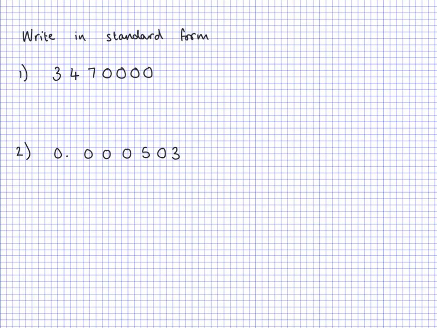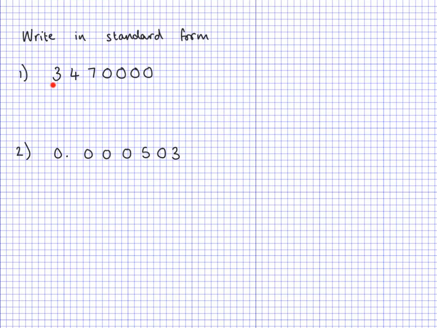So in this video, I'll be talking about standard form and how to write numbers that are really big and numbers that are really small in standard form. Standard form is just a different way of writing numbers, and we normally use it when the numbers are very big, okay? Much bigger than this actually.